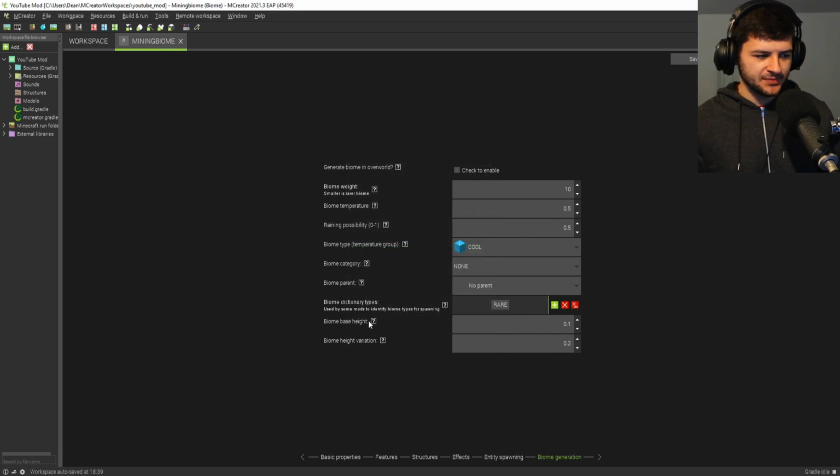and just press OK. And then the base height and the height variation is how high the biome actually spawns at. So this is how you can make things like mountains. If you put these values really high, you can make super tall mountains, which is how I made the Alps biomes in my custom mods. And if you make them super low, you can simulate underwater biomes, which is a little bit hard and takes a little bit of messing around to do.